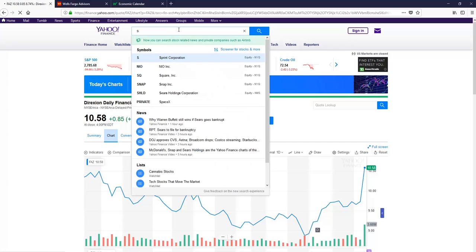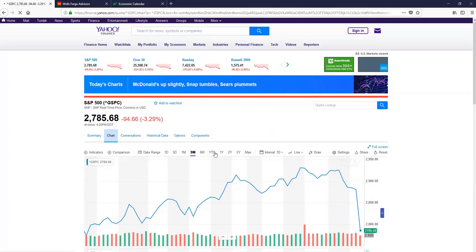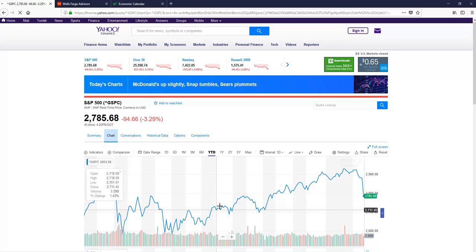The other thing I want to take a look at just real quick is the S&P 500, because that is the market itself. Because I truly believe that a lot of what's going on is just that the market has gone up, up, up, and now it's just coming back a little bit, which is very common. So see, 2930 was our absolute high, and now we're just coming back a little bit. Okay, so looking back here at the previous highs, you see we're at 2786, right? That was our previous high before this thing ran up as high as it did. So we're either going to completely bounce from here and keep going, or if we get down to 2700, that's going to be our next support, our next bounce here.